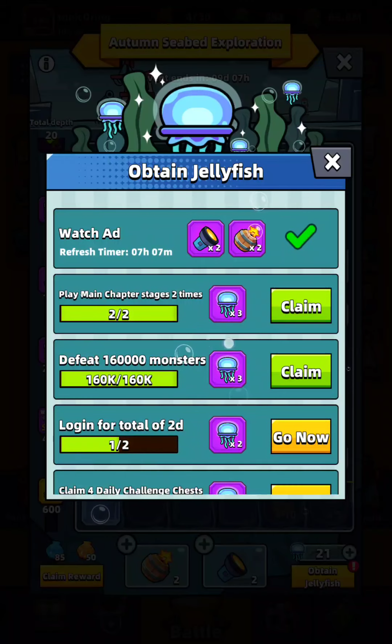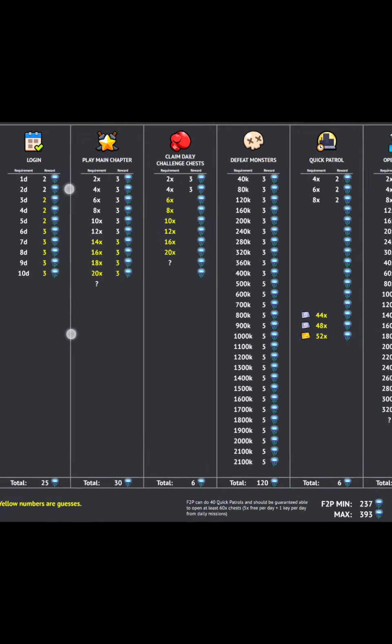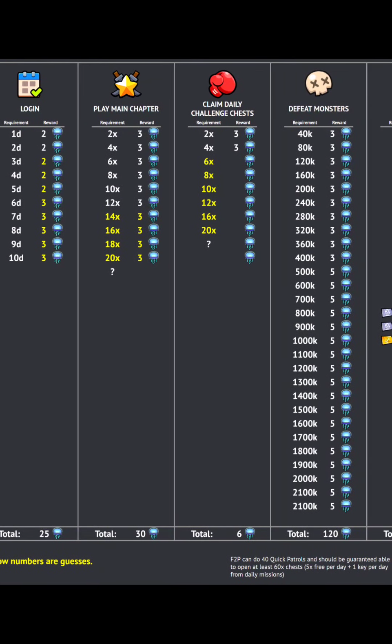So what are the maximum numbers? There's a guide from the Discord channel, so credits to Muffin Munch. Okay, here's the picture. So again, credit to Muffin Munch. You can see there are 10 days with a total 25.